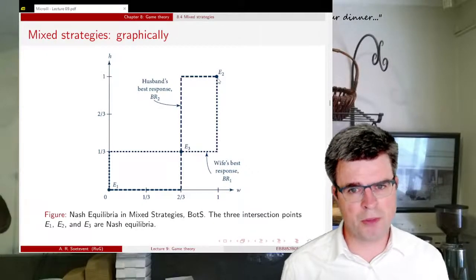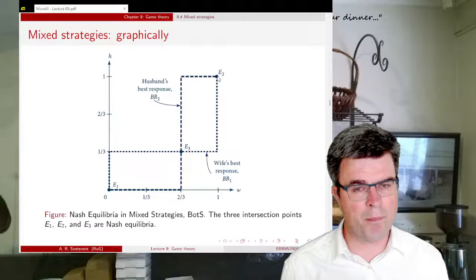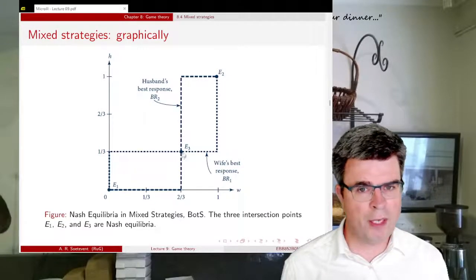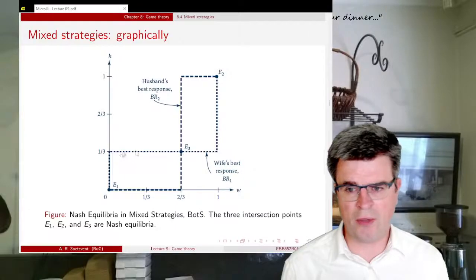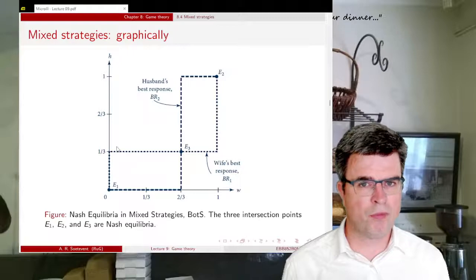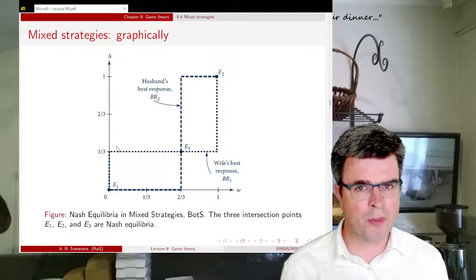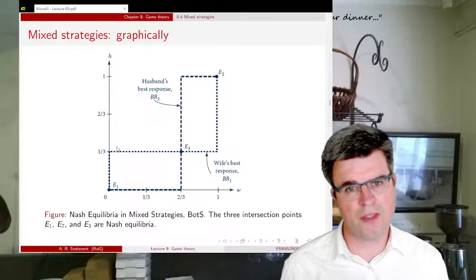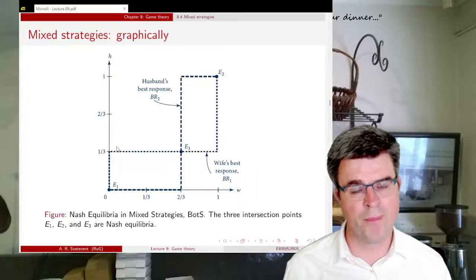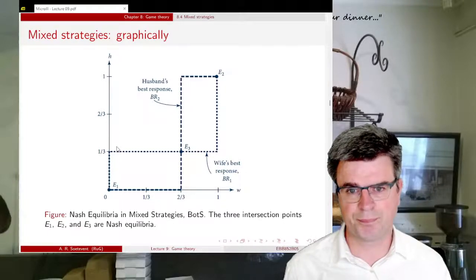The second equilibrium in pure strategies is the point where both choose Sweden with probability 1, or Italy with probability 1. And then here we have the third equilibrium, in mixed strategies, where the row player chooses Italy with probability 2/3 and the column player with probability 1/3. So finding the Nash equilibria by looking at the points where the best response functions intersect also works in a situation where we look for mixed strategy equilibria.